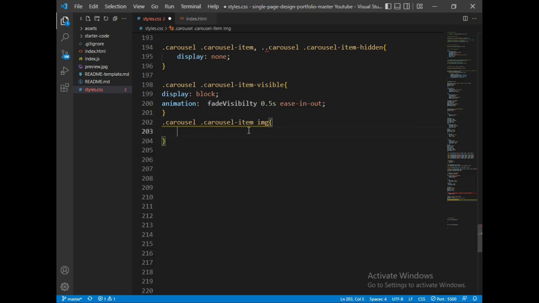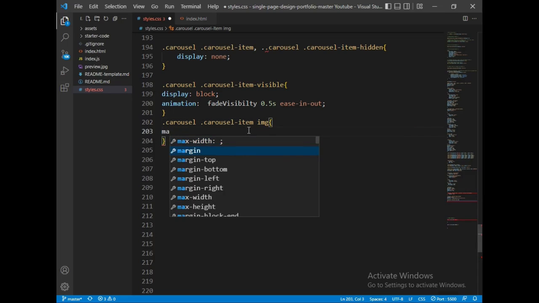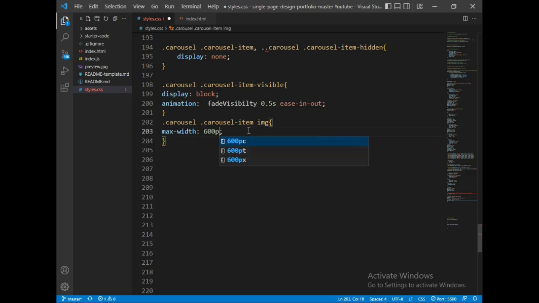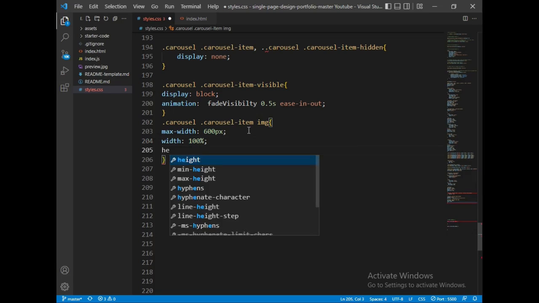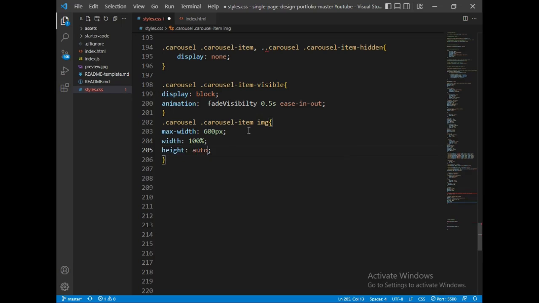So let's set the maximum width of the image to 600 pixels, and let's have a width of 100%, and then height of auto. Then lastly, I want to add style this one. Just remove this so that there's no double.